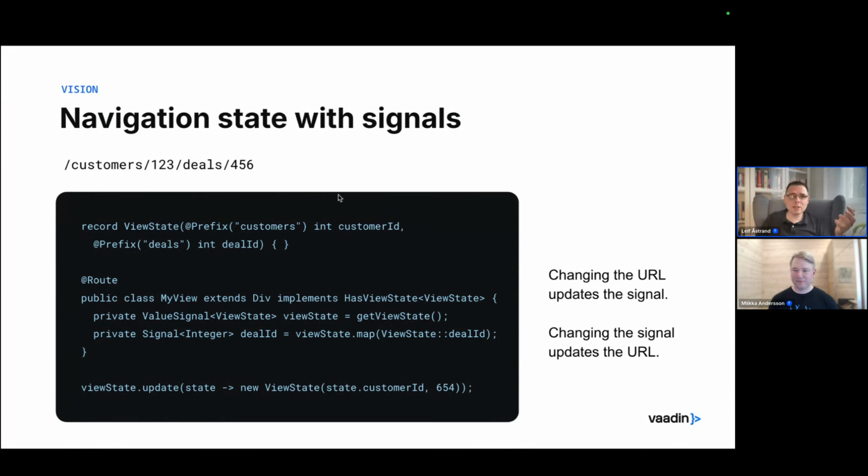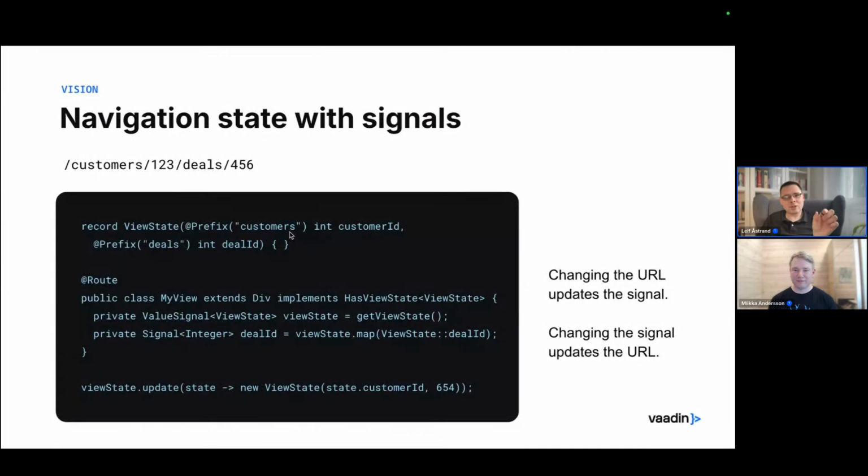One way of doing this, and this is a made-up API, I'm not sure this is how we will do it, but just one inspiration example: what if we would have this view state with a customer ID and a deal ID, and then you could also optionally put prefixes, root prefixes, to this.